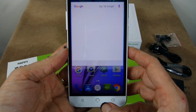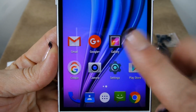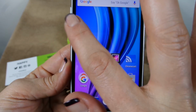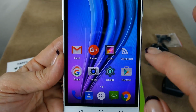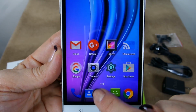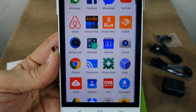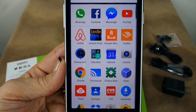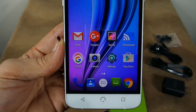What are we doing here? There we go. So let's take a look here. It comes with really just 2 screens initially, so you can obviously go ahead and personalize these. If you take a peek, it actually came with a few fewer, but you simply go to your apps, and just like quite a few devices, I chose to automatically load which apps I use. So let's go backwards.